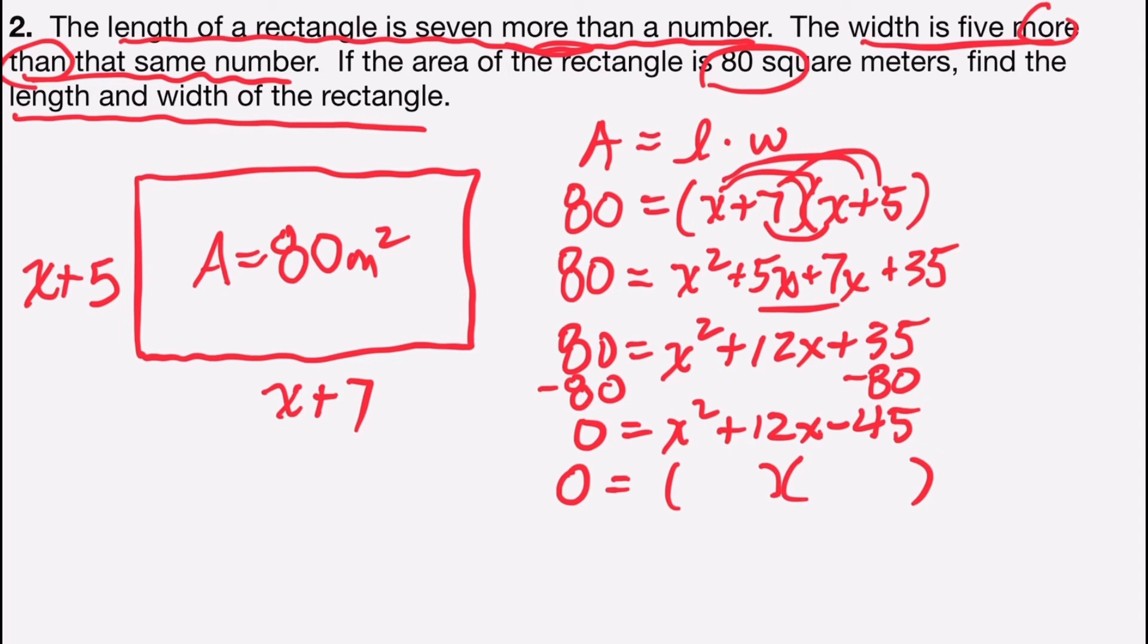To solve the quadratic equation, I'm going to factor x squared plus 12x minus 45. So x squared is made by multiplying x times x as the first terms, and for 45 I have a choice of 1 times 45, 3 times 15, and 5 times 9. But I know that my outside inside product, when I add them together, they have to subtract to give me 12. That means I want to use plus 15 and minus 3.